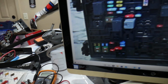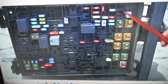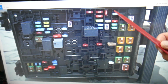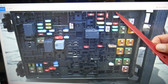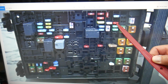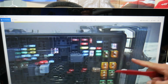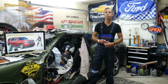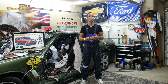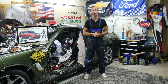So here, what we need to check, we need to first start by checking one fuse and where that fuse is located. If you come to that row of fuses here, this is a fuse spot we don't have populated, but you still count the spot. Fuse number 20, 21, 22, 23. That 10 amp fuse that you see right here, that's fuse 23, okay, right here. That fuse will be the one that you will need to check. What about a relay? Specifically for that function, you don't have a relay. You need to check the powertrain control module relays, or the engine computer relays. But specifically, it will be practically only the fuse controlling that system.